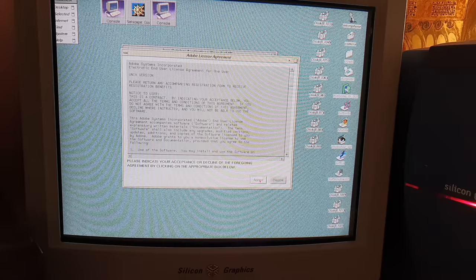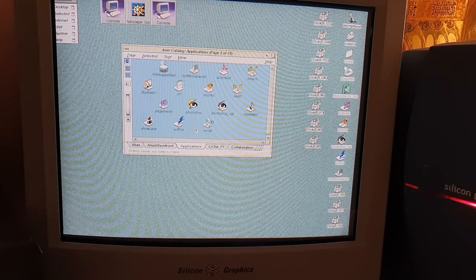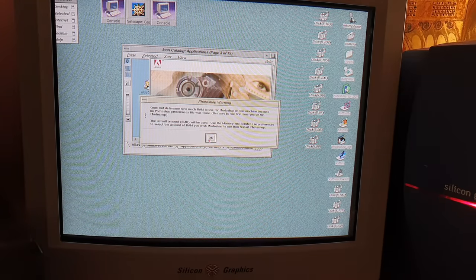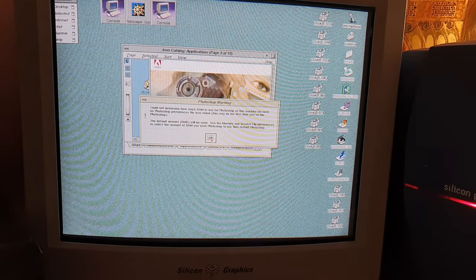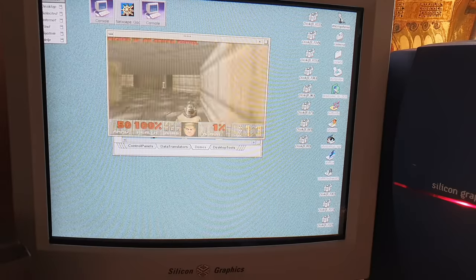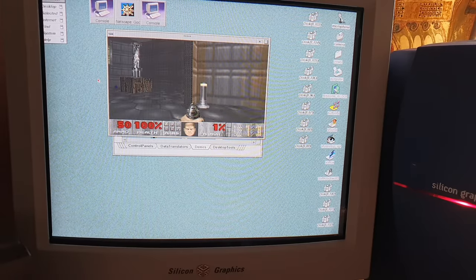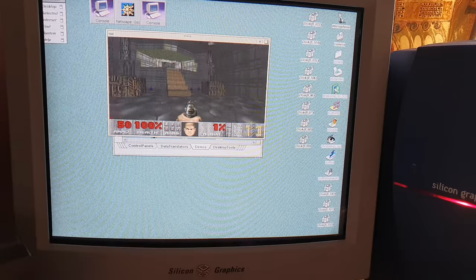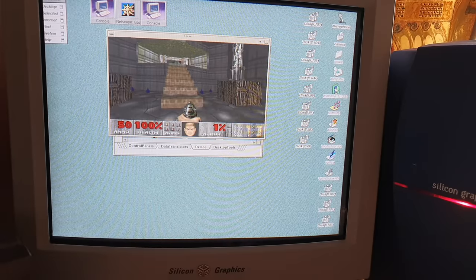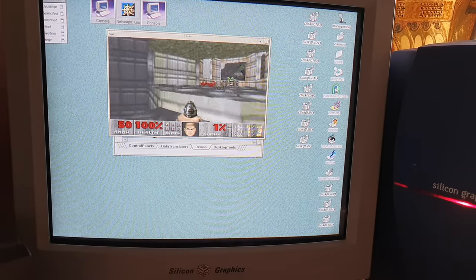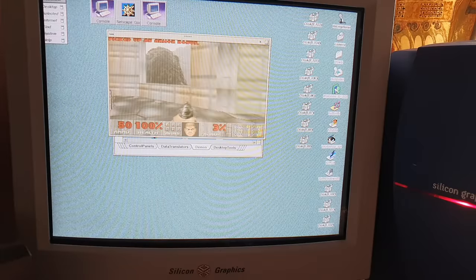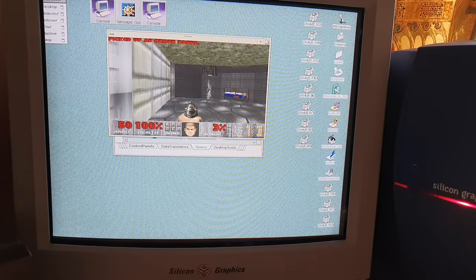One of the nice surprises for a lot of people would be that it was bundled with a copy of Doom, sort of as their equivalent of Minesweeper. Here it is running as smooth as butter in a window. Even on the most powerful PCs at the time the Octane was released, which would have been the 486DX266, we're getting nowhere near this frame rate in full screen. And it's not like Doom was coded to take advantage of the 3D hardware, this is all CPU based.